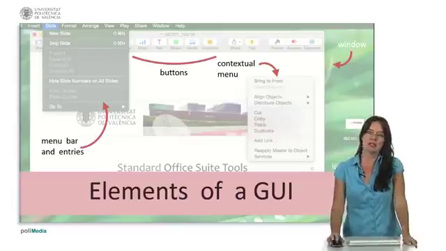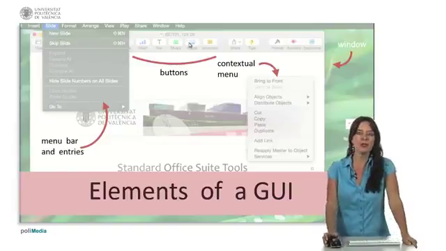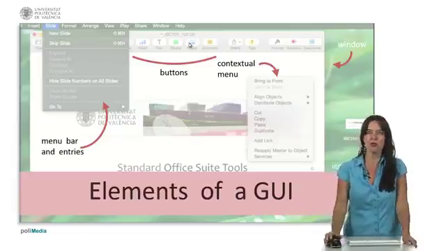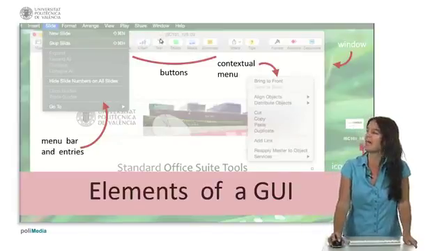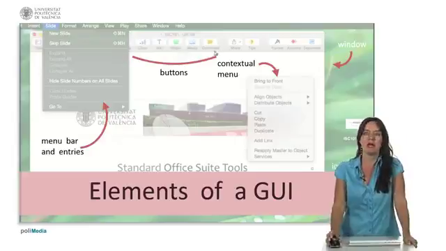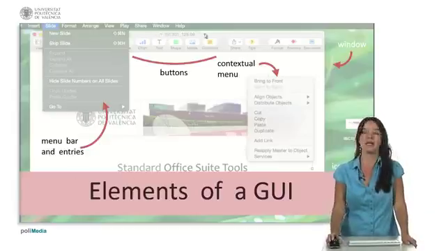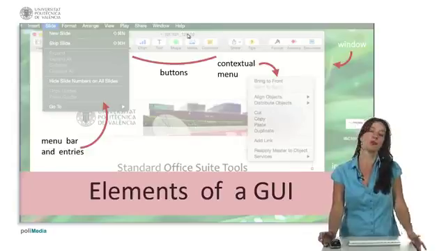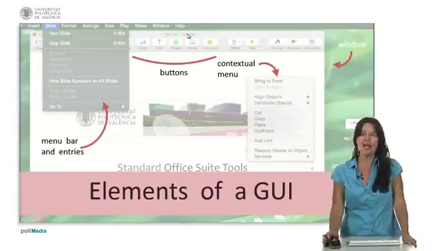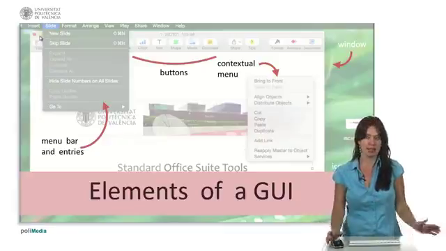Then we have buttons in the toolbar. Here on top we see some, and these are a set of tools that we can use when we're editing this document. So for example, we can make charts, add text, add shapes, include some media. So here are all kinds of buttons in the toolbar. Usually a window has a set of common elements, like a title bar. Here we see the title bar with the name of the document that we are editing, and we have some buttons here for minimizing, maximizing or closing the application.